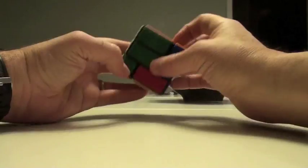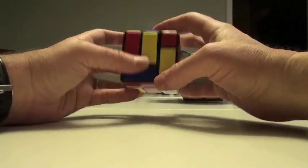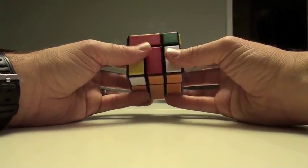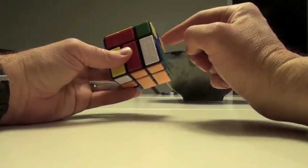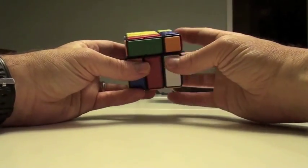Now I need to move this white with this white over here, so I can actually move it down like that. So that's in. And now last but not least, I need to move, this is already in. Okay, so basically this represents my cross. The only problem is that this is not lined up quite right. So I've got to move this around until, there we go.